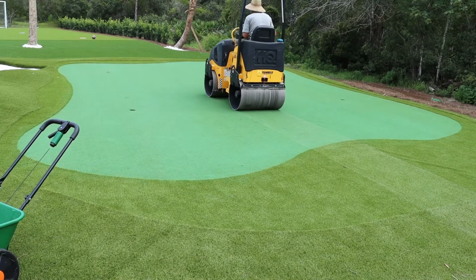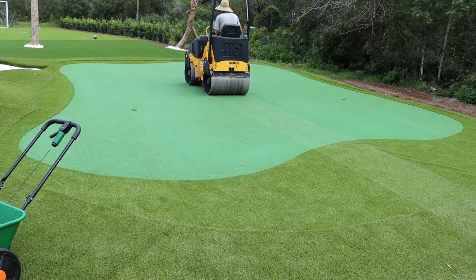Now you can see it's pretty heavy, and we actually already created some wrinkles here, so we're going to have to go ahead and get those out.